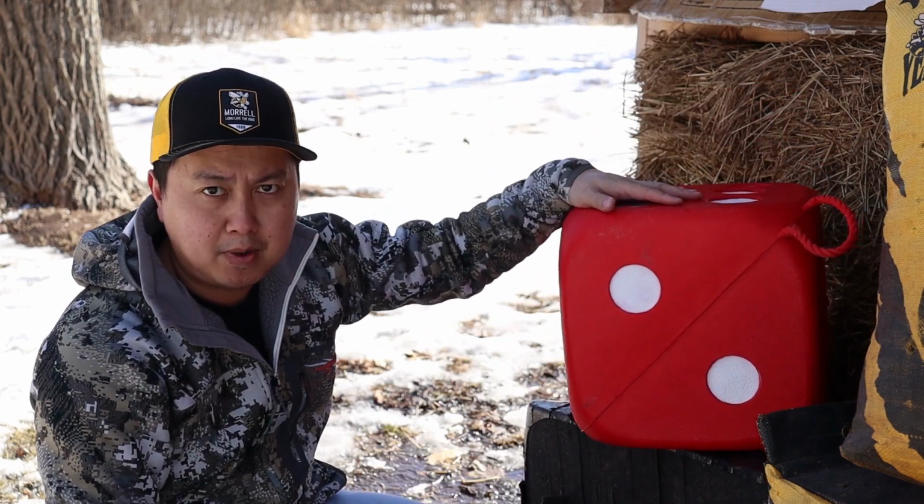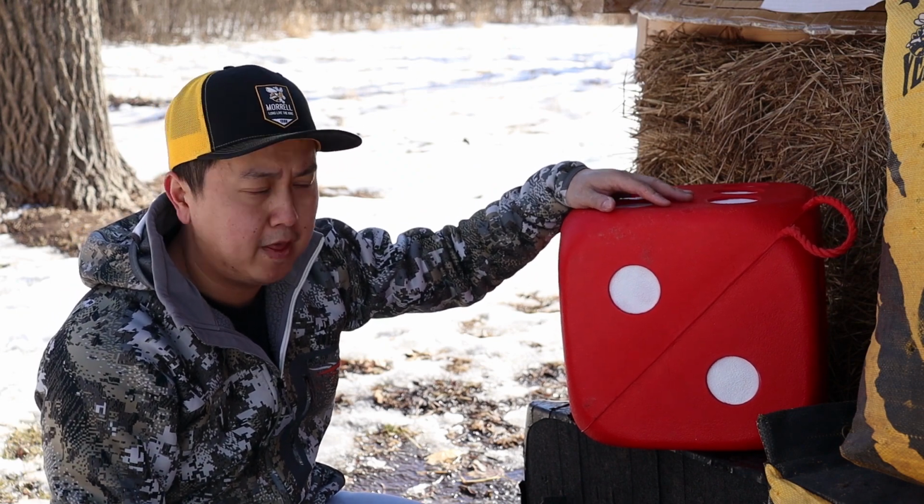I am also planning on getting a compound bow again. I don't know what kind yet, but keep an eye out for that. Yeah, that's all I got for you.